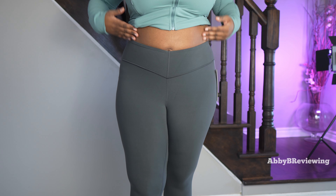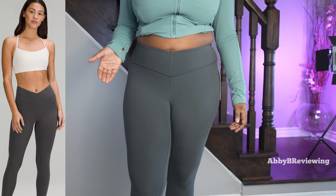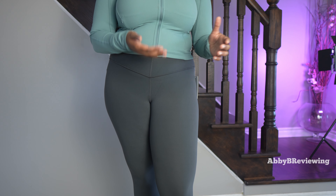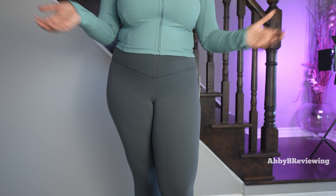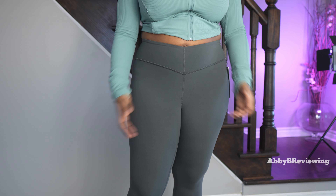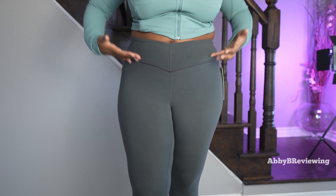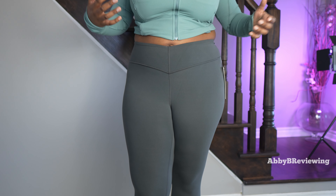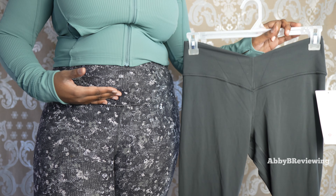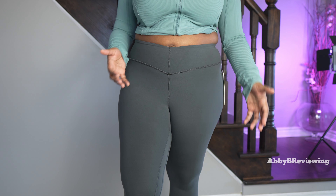In addition to that, it does not look like a V on me. Look at the model and look at me — it does not fit the same at all. People say the Align VU is supposed to be more flattering than the regular Align Pant because of the V shape, but I don't find that. I know a lot of people do like this V design because it can give an illusion of a slimmer waist, but I have a stomach — not washboard abs — and I find the V shape actually accentuates my stomach and makes it look bigger than when I wear regular Align Pants with the straight waist. So I don't find it super flattering on myself, but you guys might really like it — it really depends on your personal preference.